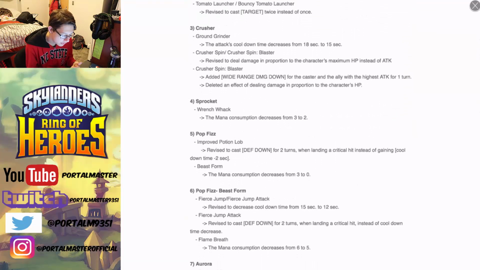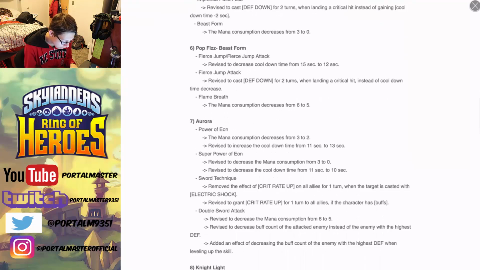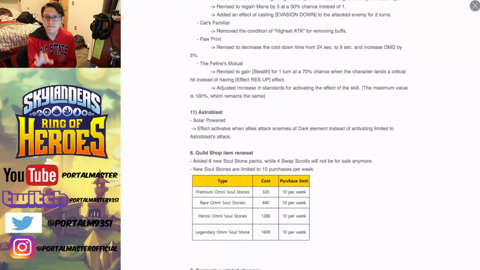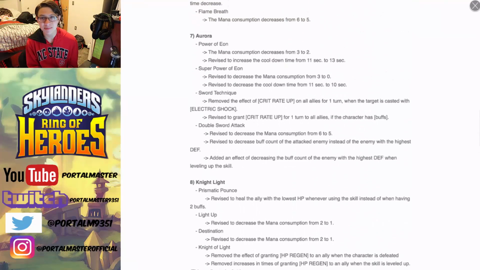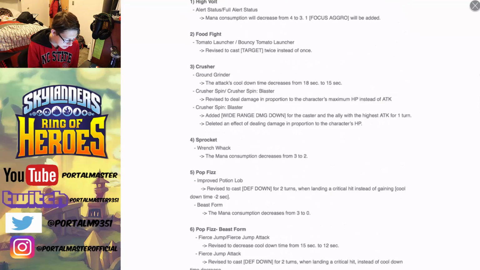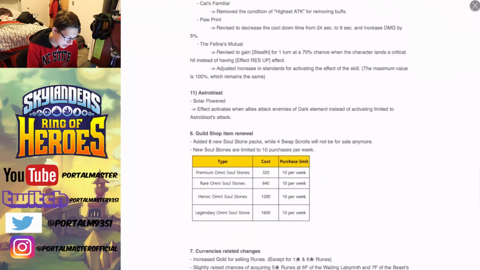And then here we have a few other tweaks that they've made to a couple of characters: High Volt, Food Fight, Crusher, Sprocket, Pop Fizz, Aurora, Nightlight, Tri-Tip, Mysticat, and Astro Blast. None of them are quite as meta-breaking or meta-defining as the nerf to Boomer and Whamshell. It's not like that. They're definitely tweaks, but I don't think that it's going to be as noticeable to free-to-play players, as many of these characters are actually not even free-to-play units. Many of these characters are the Nat 4s, the Nat 5s. We've got a couple Nat 3s in here, like Food Fight. I think High Volt's a Nat 3. Somehow I'm blanking on what High Volt is naturally, but yeah, anyway. You guys can also look at that.